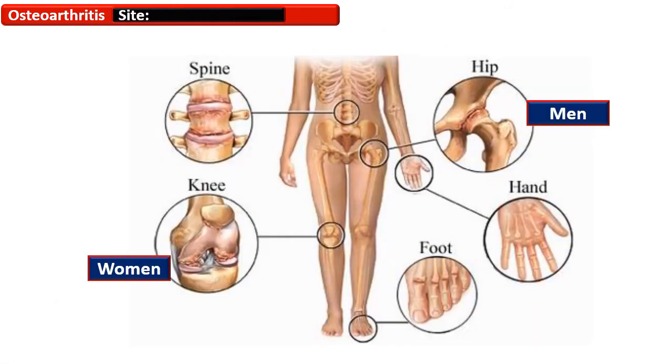Prevalence and severity of primary osteoarthritis increases with age. About 4% of the people between the age of 18 to 24 years are affected, while 85% of the people between the age of 75 to 79 years are affected. The disease is more common in men before the age of 45 years, and it is more common in females after the age of 55. In men, the most commonly affected joint is the hip, while in females, the more commonly affected joint is the knee.